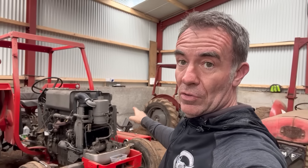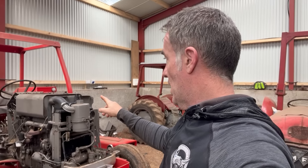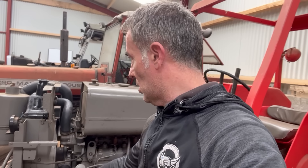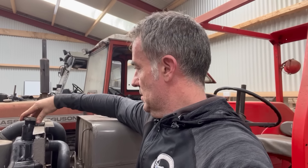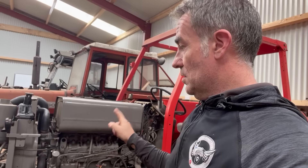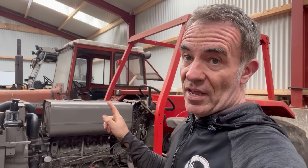While dad has been working on the 390T, I've been beavering away on the 165. I've got the radiator in, all the hoses connected up, top and bottom hoses connected up, the radiator is full of water and antifreeze. We're ready to spin her over and get her started and check for leaks and things like that - hopefully it'll be alright.